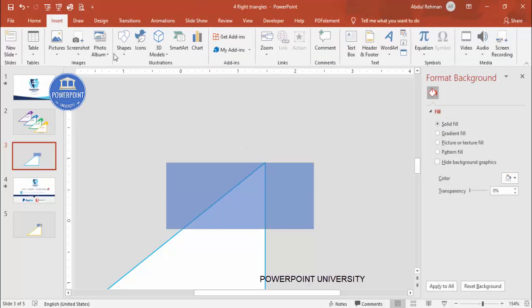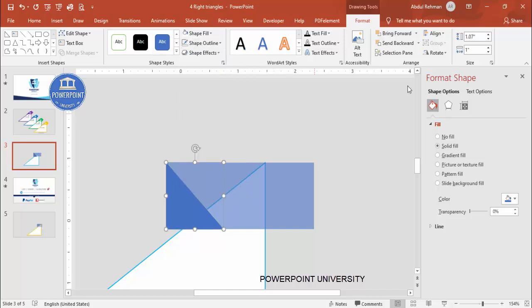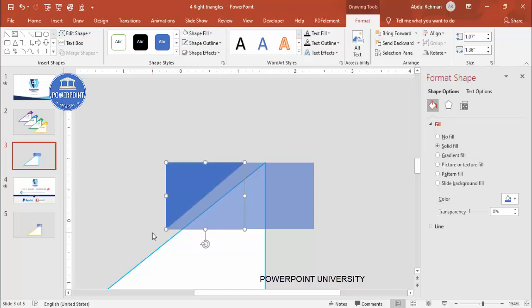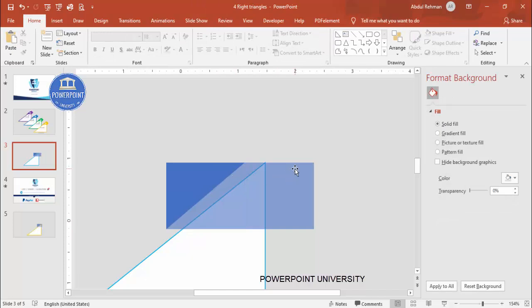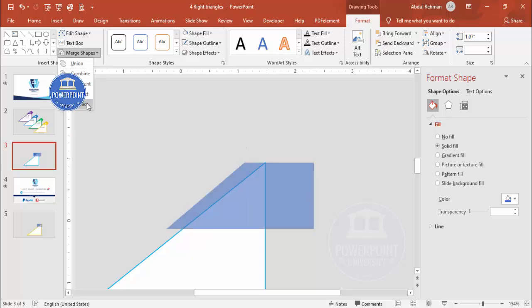Then I'm going to add one more right triangle. Select the right triangle. Alright, and shape outline no outline, and rotate. I'm going to make it flip vertical and make sure that it is properly aligned. You can see here from this angle, from this corner till here. Now what I'm going to do is delete the part where the right triangle is. So first let me select this rectangle, hold the shift button and select the right triangle shape, go to merge shape, and I'm going to subtract it. So we end up getting a shape something like this.